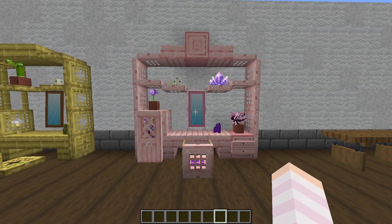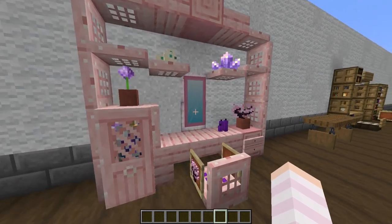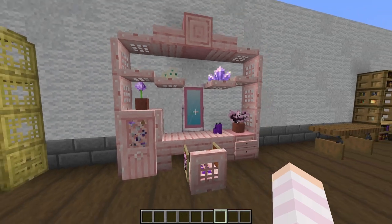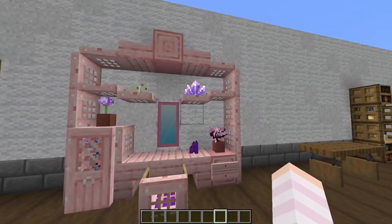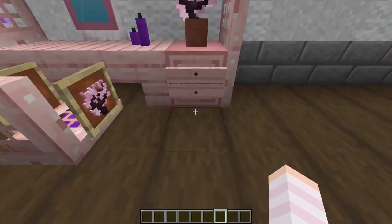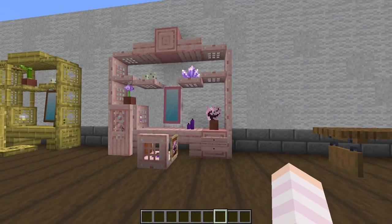Or you could create a cherry blossom vanity. For this one, I've used some of these frog lights to create some vanity lighting. And I've stuck to a pink and purple scheme to tie in with the cherry blossom wood. I've even added a little heart drawer beside it.